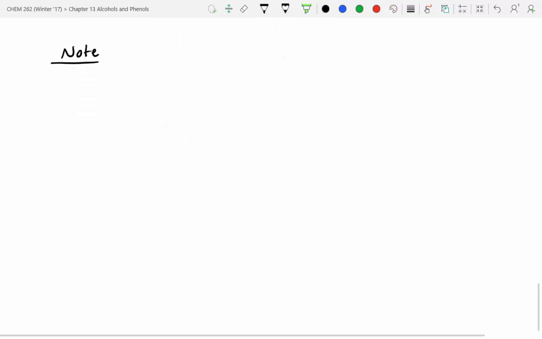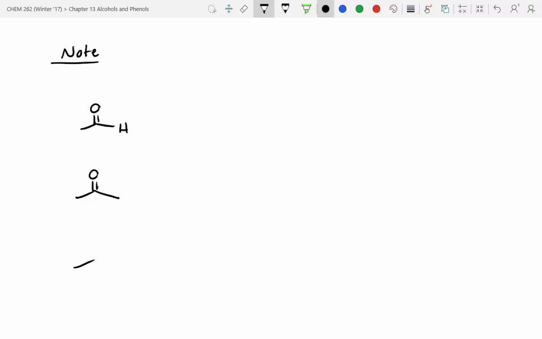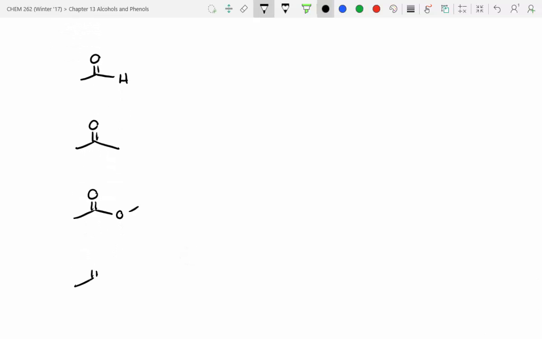All right, so let's take a look at our aldehyde versus our ketone versus our ester versus our carboxylic acid. And I'm going to make a little chart here. And we'll compare which ones work with each reducing agent. So sodium borohydride, which one will it reduce? Yeah, the aldehyde for sure.